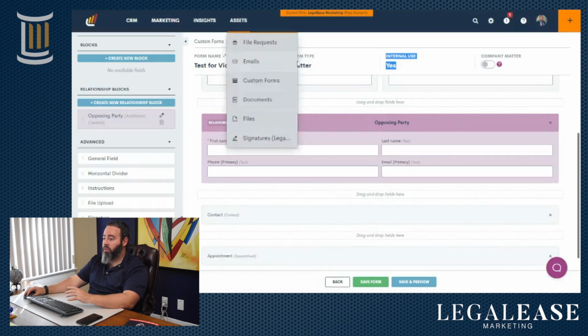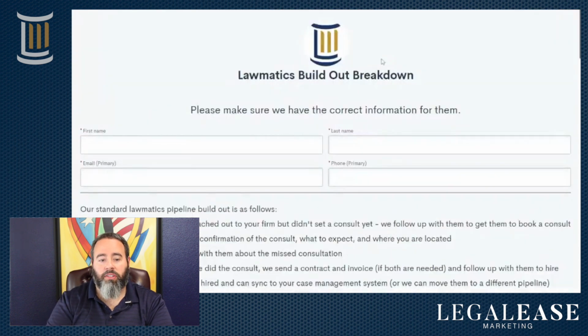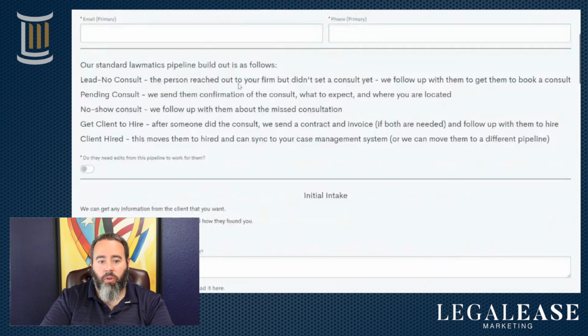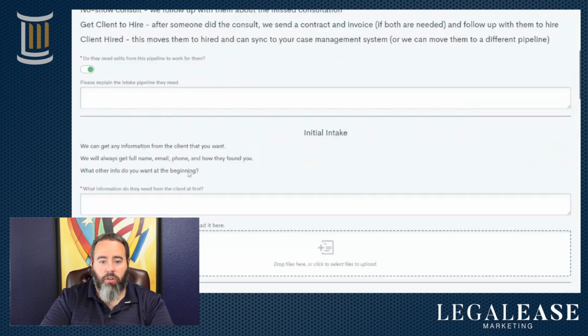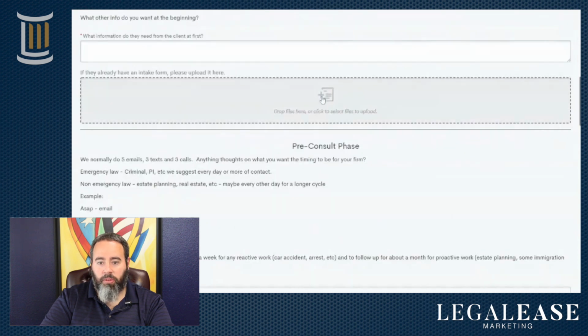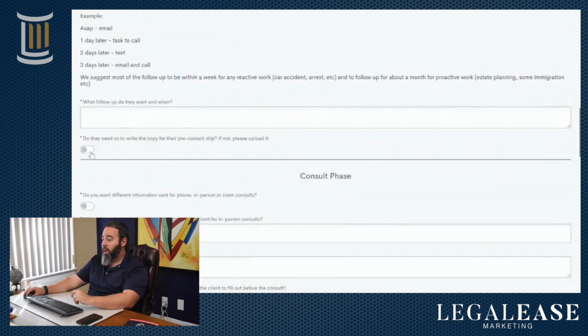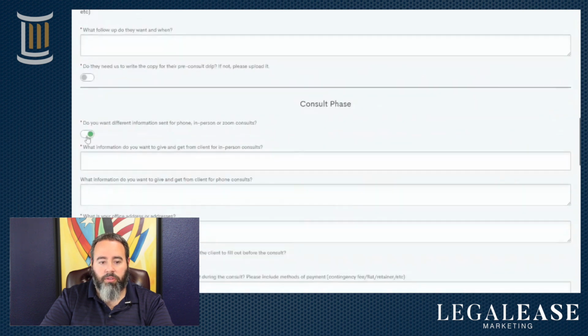I'm gonna show you what you can do with forms to get crazier. So this is the one that we use when we're doing our CRM build outs for clients. So this would be pre-filled with their information based upon it, and we walk through the normal use of how we do the CRM builds. So if there are edits, I have this listed as conditional language. So when this becomes yes, it goes through what other information we need to change the intake part of the pipeline. For over here, they can upload intake forms already. We can do that, that's a file upload under the other field. If you've got a need for copy already written, you can upload it here. So a lot of things like that where other fields will trigger off of some specific fields.